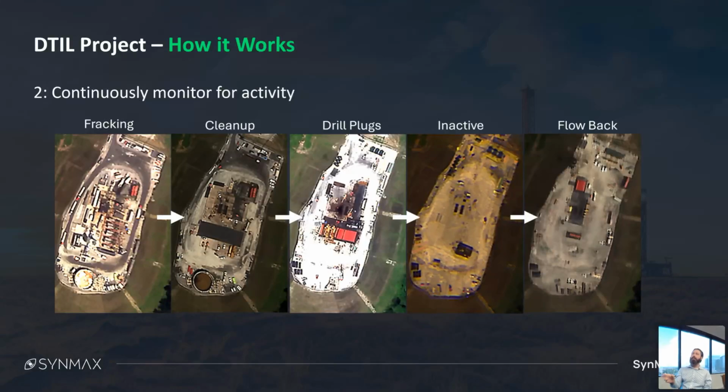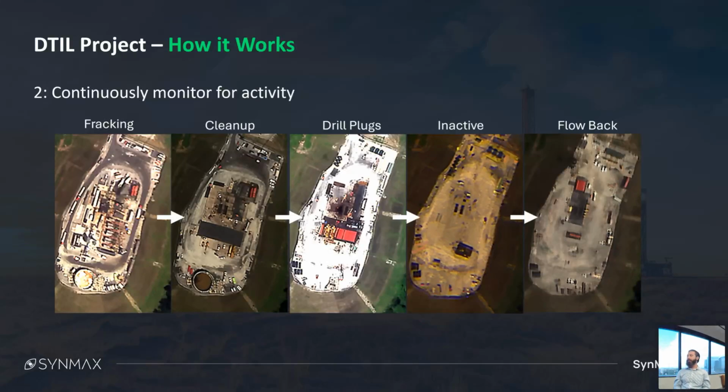As soon as the frac crew comes on site, we start taking those regular high resolution satellite images, and we start detecting every step along the way exactly what state these wells are in. In the example here, you see we have the frac crew on the far left of the screen. After the frac crew leaves, there's a little bit of a cleanup that occurs, and that is a noticeable event, not to be confused with any of the things to come. Then we have the plug drill out job, which in this case is a coiled tubing job. It could also be a sputter rig. After that, it could go immediately into flowback, but when it's a DTIL, it goes into a period of inactivity. We continue monitoring the wells even when these are inactive.